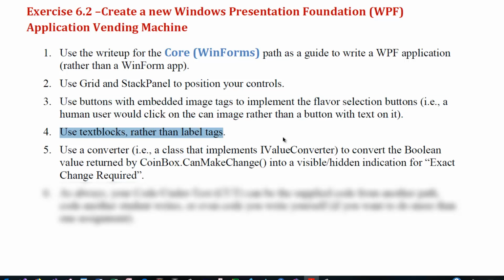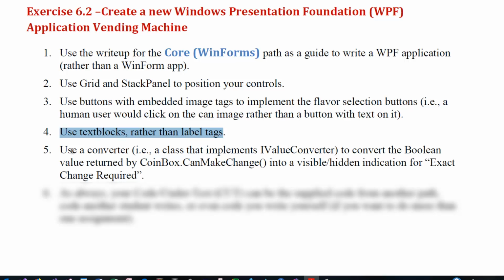Now for this particular assignment, I'm going to suggest you use text blocks rather than label tags. You're actually welcome to use either one. I just want to introduce text blocks because people have already seen labels. The basic difference is that a text block is not technically a control, and it's a little bit lighter weight than a label. Probably in practice, I'm going to use labels more often than text blocks, but I did want to show them.